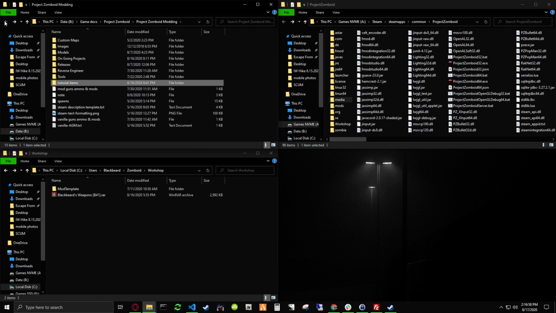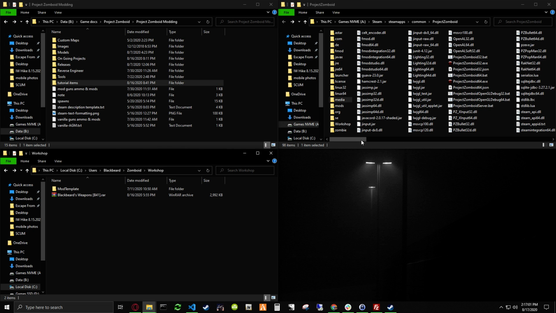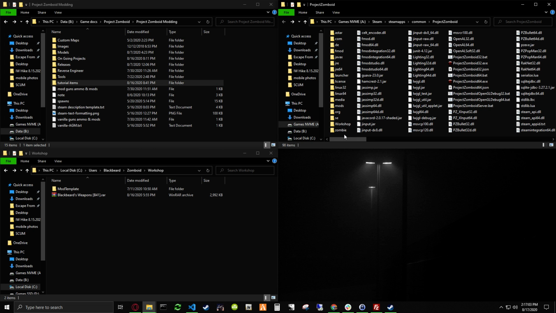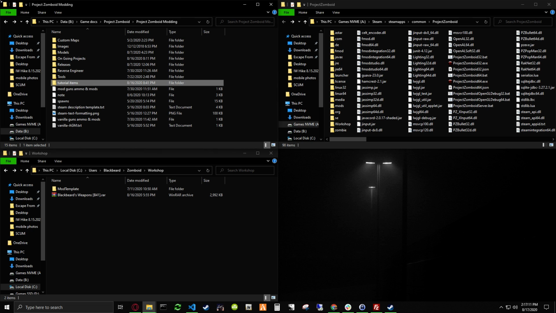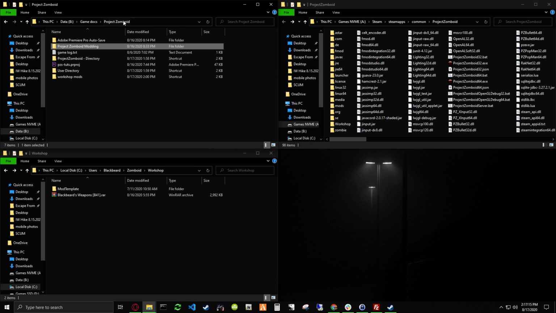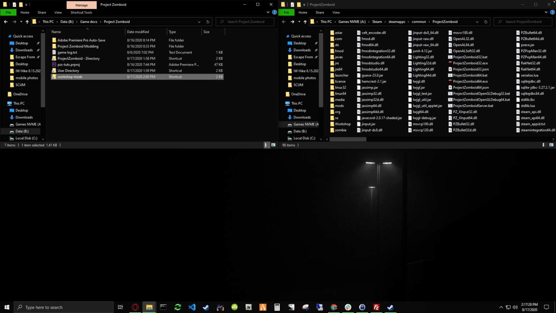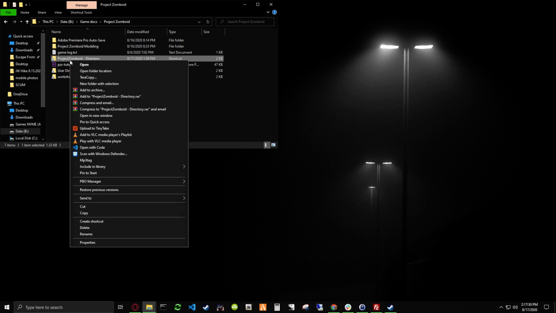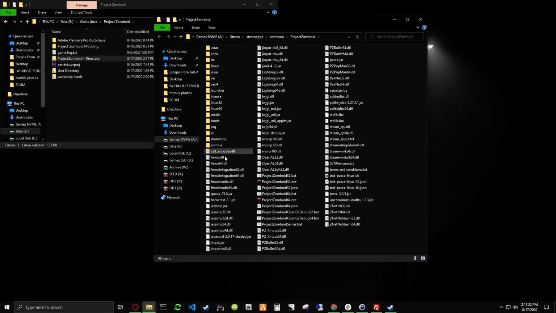So let's do one more thing, which is pretty much organizing your mod and just maximizing your efficiency when modding. I'm going to show you what I do. In my setup, I have a simple folder called Project Zomboid Modding. Outside of that, I've also got a shortcut directly to the user directory and the workshop mods location. These are areas that I frequent a lot. So you can open that up in a new tab and it's right there.